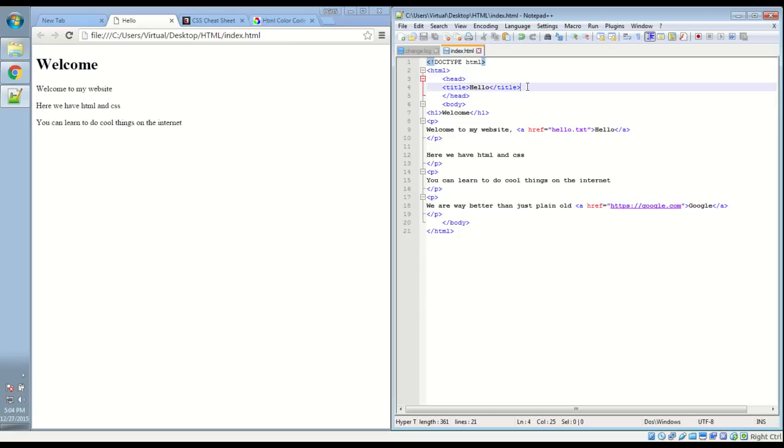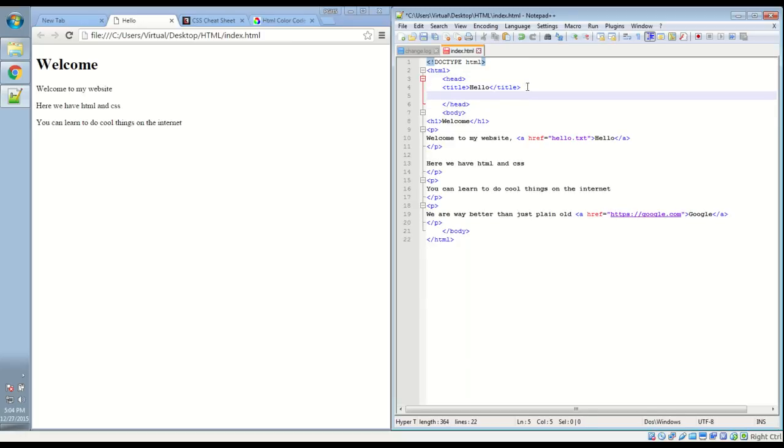We're going to do a little more with the head today, starting with one thing, the meta charset tag, and it's a self-closing tag. The charset is UTF-8. You don't really need to worry about it if it doesn't make sense to you. Just remember to always have it in your documents. If you want to know what it is, it's essentially the way that the characters are encoded.